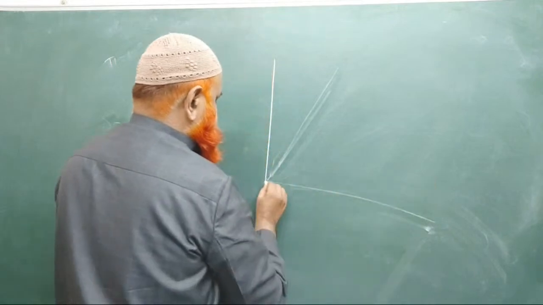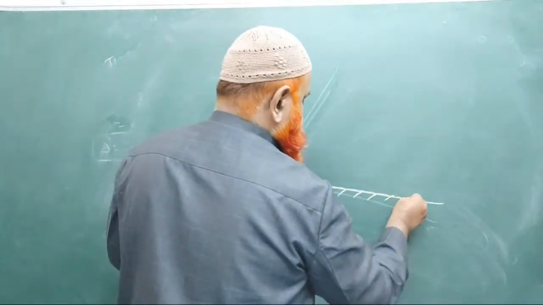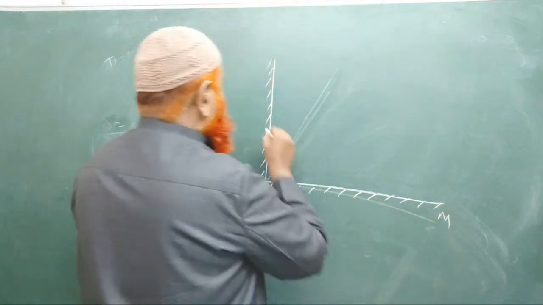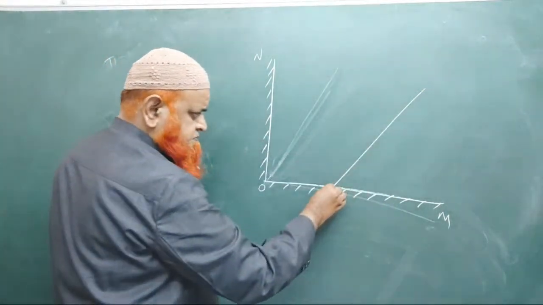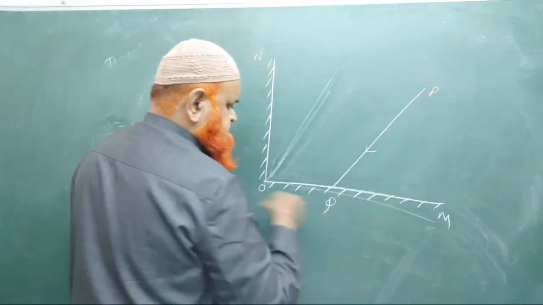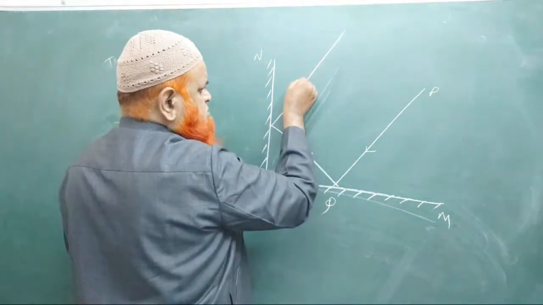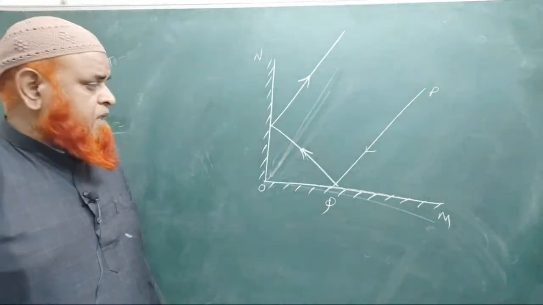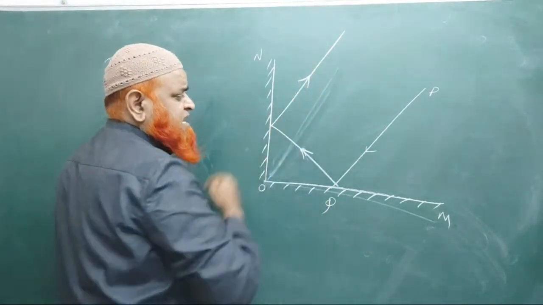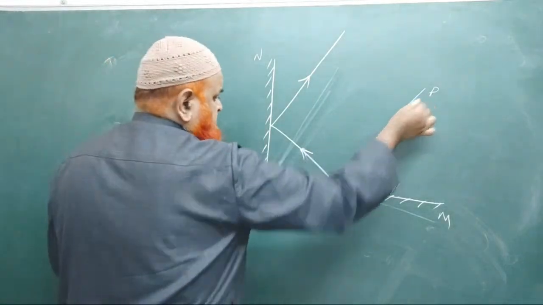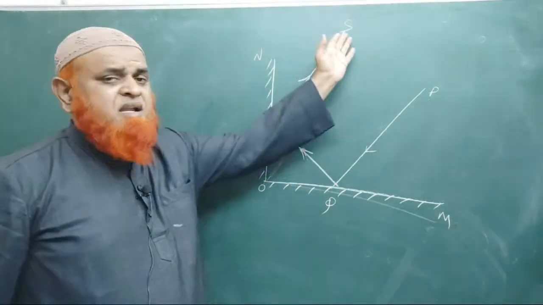Let us take these two mirrors. This is OM and this is ON. Now, a light ray is entering like this. Let this be PQ. It has taken reflection like this and it is going in this direction. So it is the entry, it is the middle reflection, and this is the exit. So P, Q, R and S.